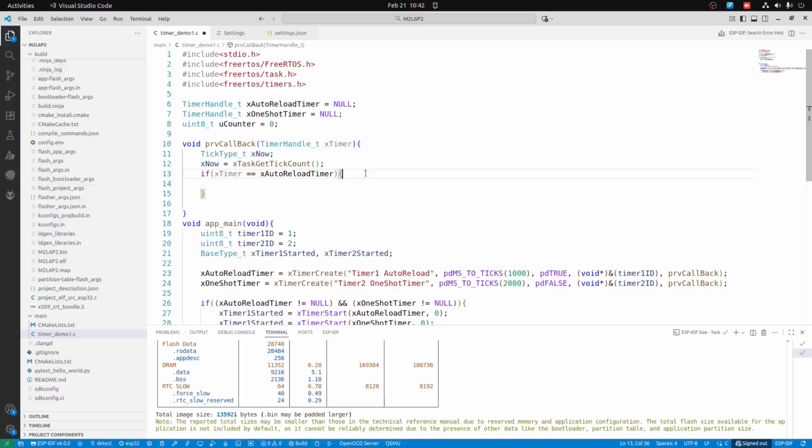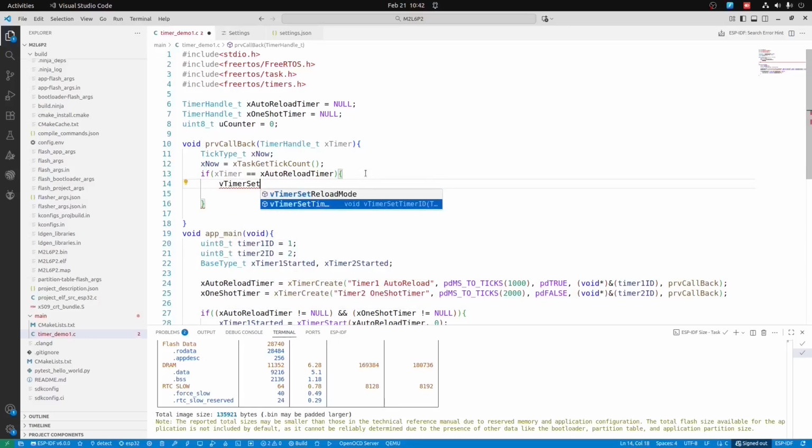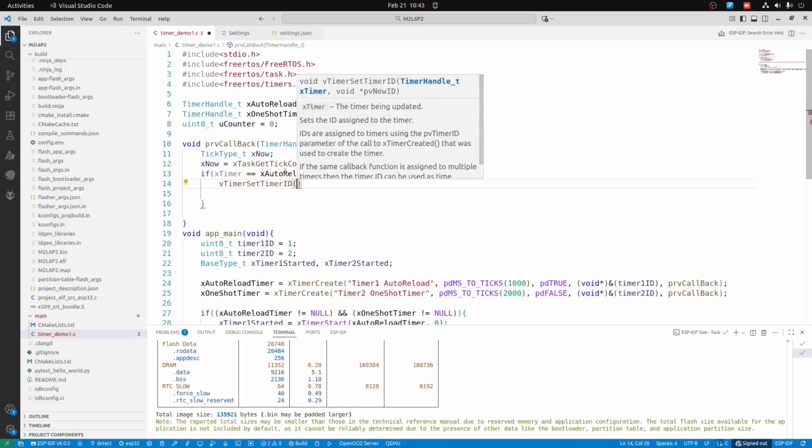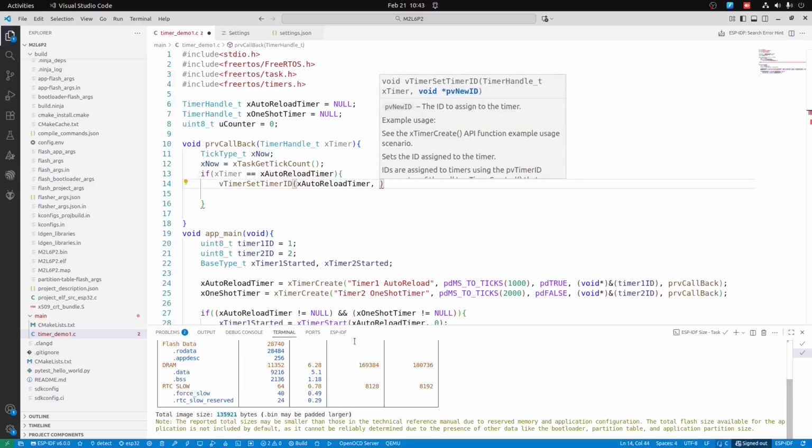Inside the auto reload timer, we will set the timer ID of the auto reload timer to the counter value. Set timer ID, of which timer? The auto reload timer. We will set it to the value we get from, here it is a void pointer, so we will pass the address of uCounter.